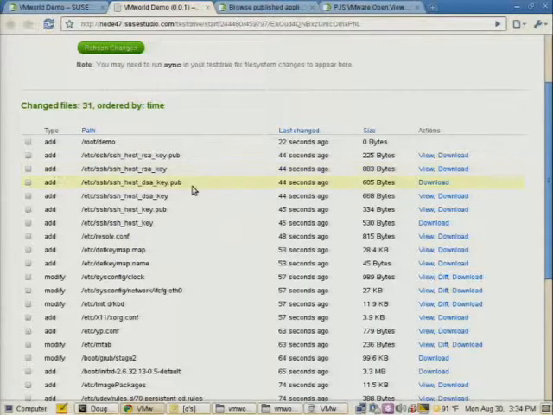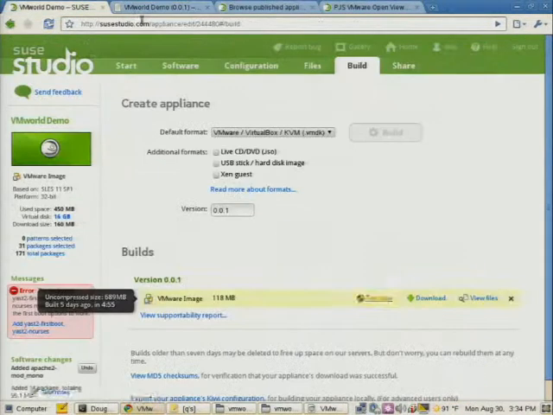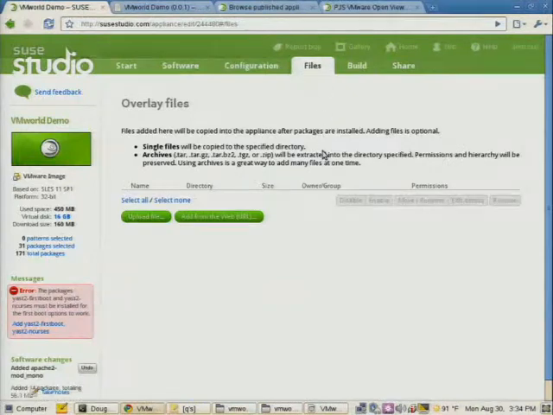What that is going to do is go back into your overlay file section and add that in there. So overlay files are additional files that you want to add to your build. They can be things such as data files, configuration files. If you want to have, say, a script that's run, you're able to load that through here and kick it off through the scripts portion of the configuration. If you have a tarball, it will automatically untar it for you, automatically unzip it for you, and place all the files where they need to be.